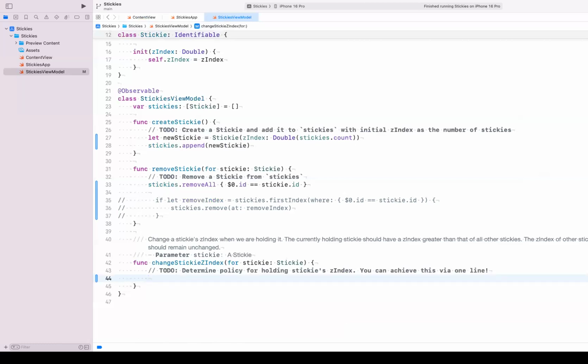Any ideas? How can I, when I hold a sticky, I want that z index to be the greatest while maintaining the other sticky z indexes.